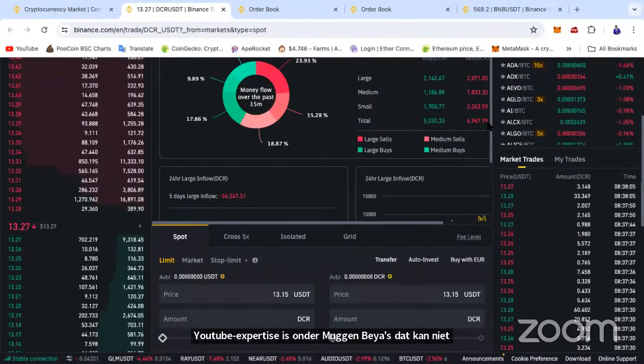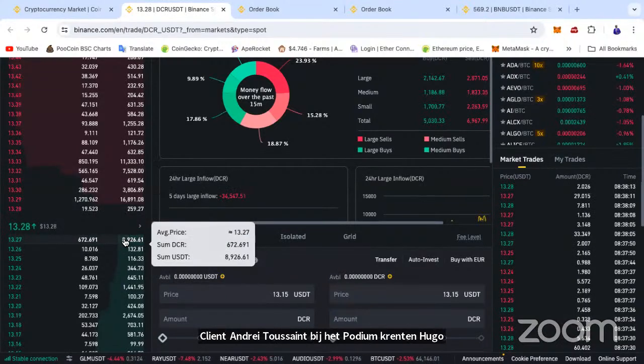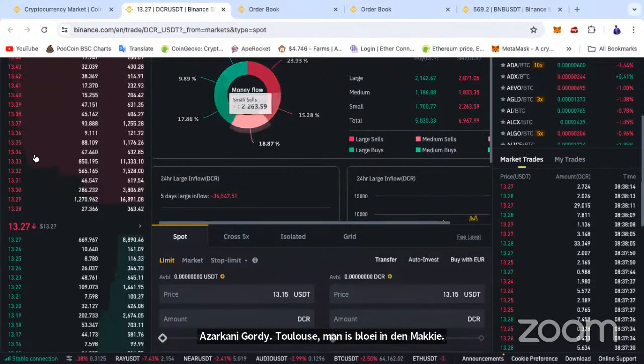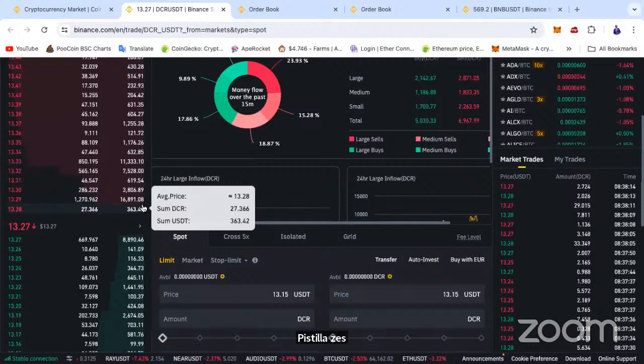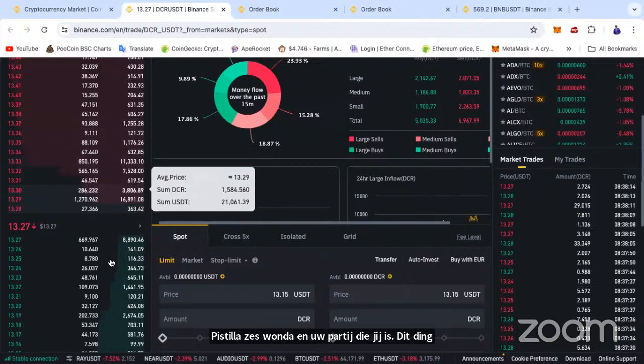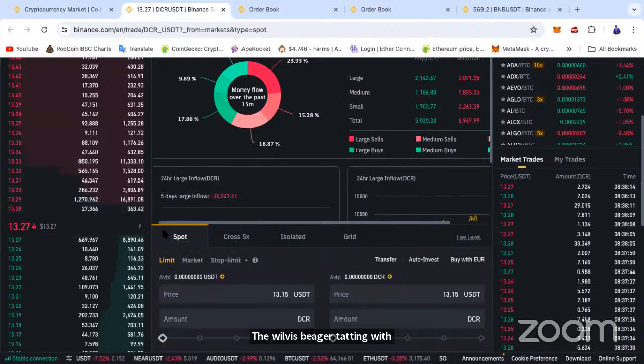Give me a yes in the chat if that is clear. I'm trying to see if I could bring clarity. Although the buyers are coming in here, according to how money is flowing in the market, if I use the money flow chart, the sellers are stronger. And the tide here is giving me a clear picture. If you look at this tide, it is stronger. The wave is bigger than the wave of buyers.